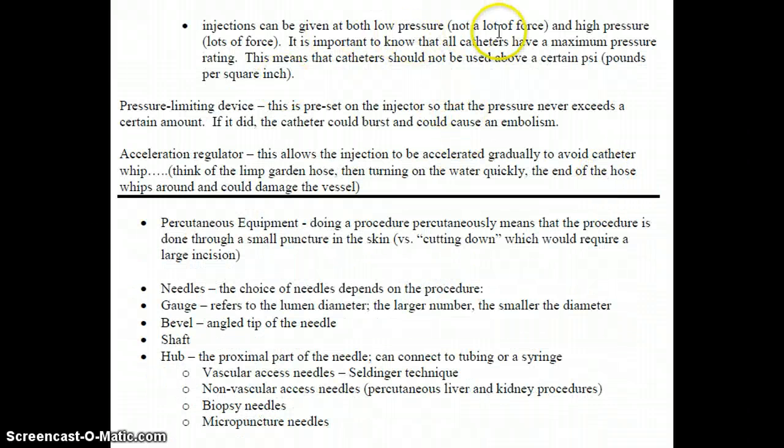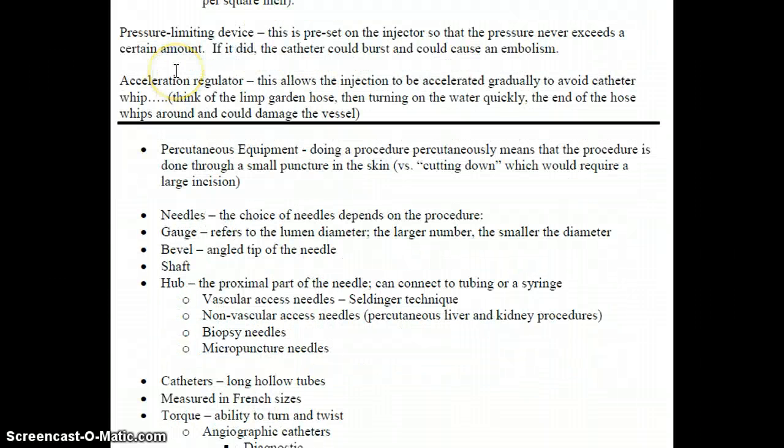Injections can be done at low pressure and high pressure. Again, it just all depends on the parameters that you set. All catheters have a maximum pressure rating, meaning that they should not be used above a certain PSI. The automatic pressure injectors have a pressure limiting device.